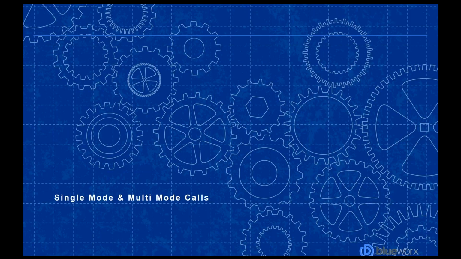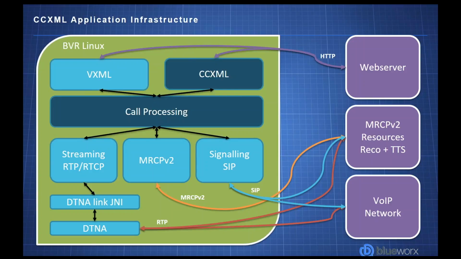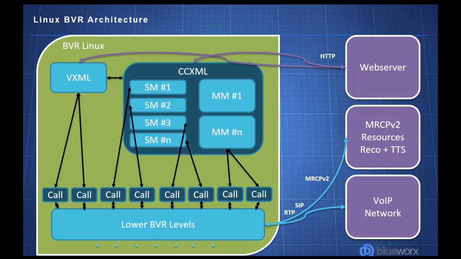In the multi-call mode, a single CCXML session handles the events from multiple connections. Before I go into more detail on that, I've kindly taken Paul's diagram. Here we've abstracted the CCXML and core processing layers. For me to explain a bit more about the application infrastructure, we're going to delve deeper into those two components. There's a lot of arrows, but they all make sense, I promise.